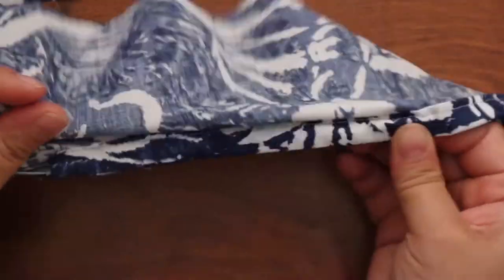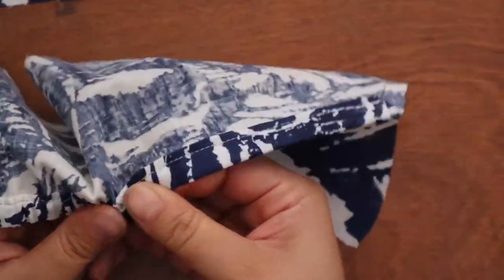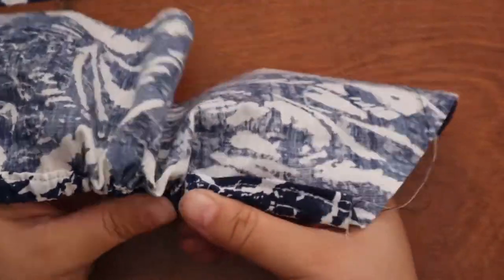It's a rather thin casing, so keep that in mind too. If you only got big diaper ones, you might want to make the casing a little bit wider to fit that, or else you're not going to be happy. There is an easier way of doing it.